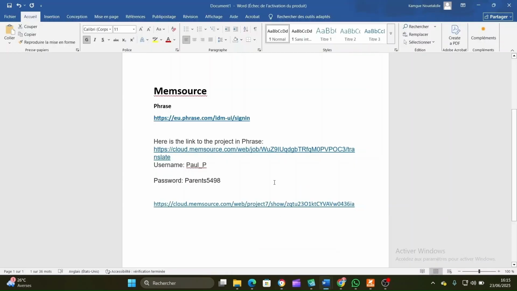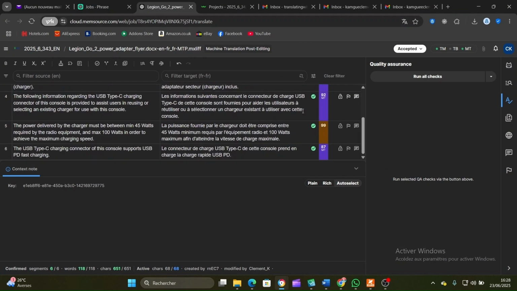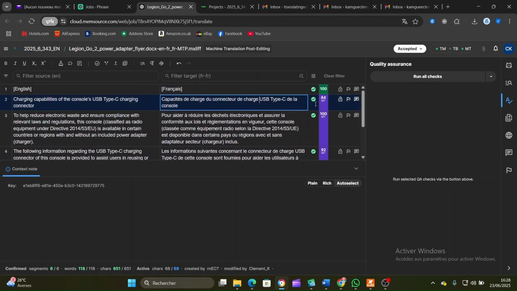Meaning we should not forget, please, that what is important is that when you are in the editor view, as you can see, I already did some of the proofreading. And I tick there. Then after, you need to click on the quality assurance. Click on quality assurance as you can see here. Then this will run all checks. The aim is to make sure that you have checked and there is no error or no place where you forgot to put something of interest.